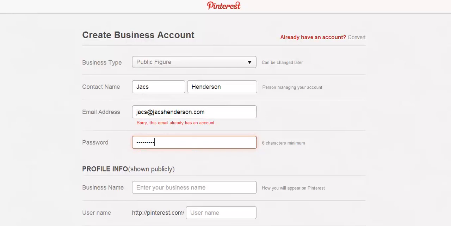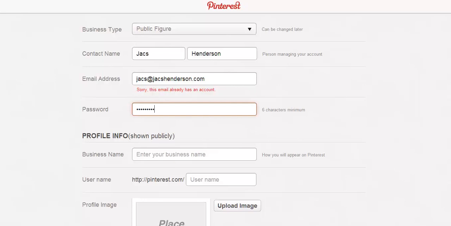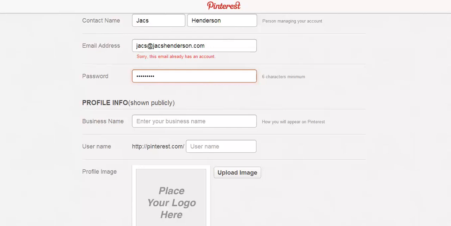Okay, and we'll go through. It says I already have an account there, and if you do the same thing it will tell you as well. However, I'm not actually going to open this one, just filling this in for purposes. Your business name, now you may put your name, you may want to put your company, or you may want to do a mixture of both, which is what I'm going to do. For the moment there. Your username, I can't remember, just pop this one in.